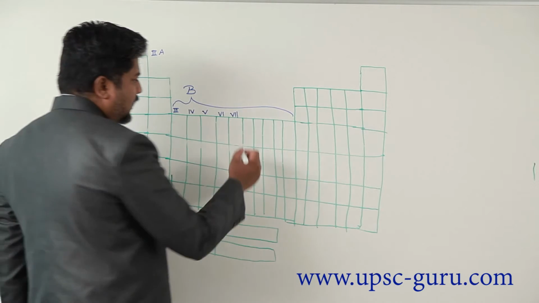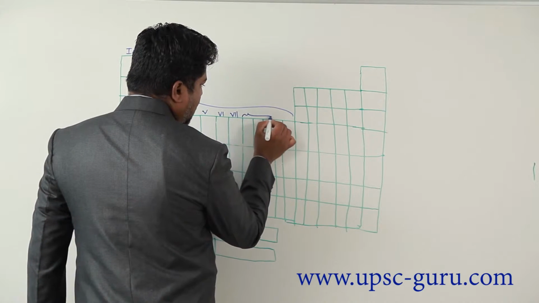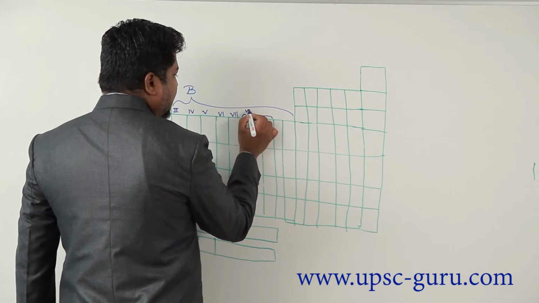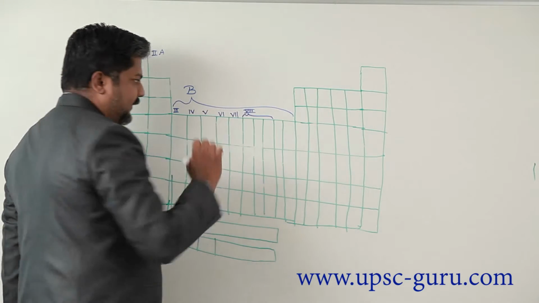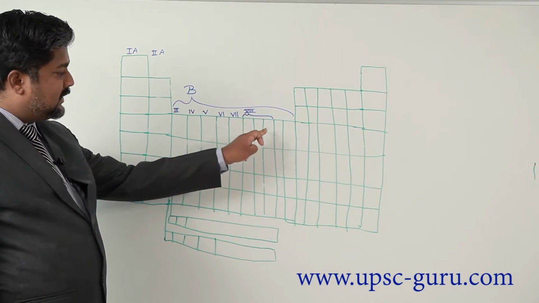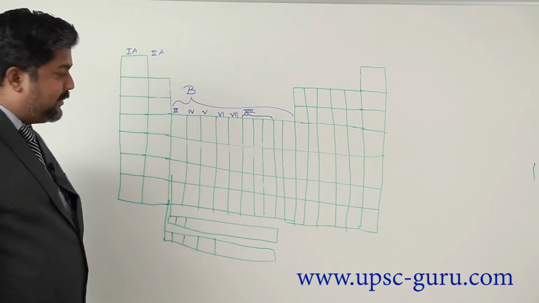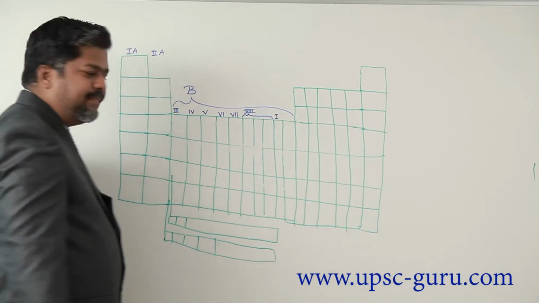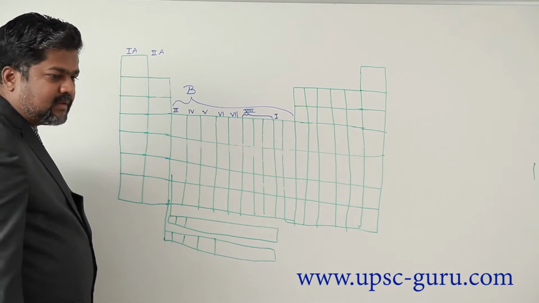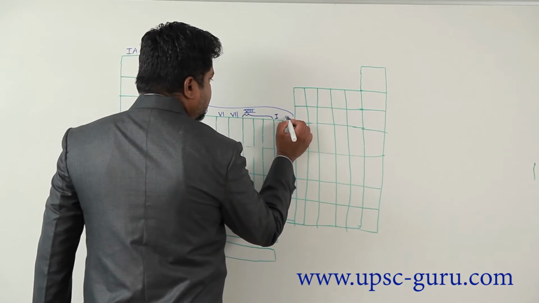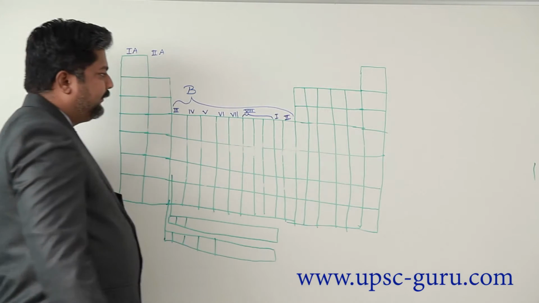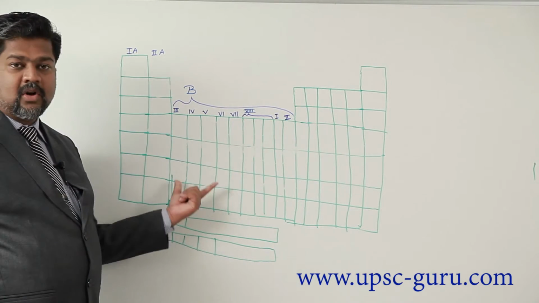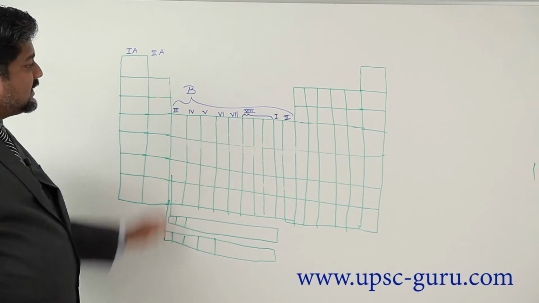But then all these 3 columns are named as 8B. Okay, so this column, and this column, they are named as 8B. Then don't expect 9, expect 1. So this is 1B and this is 2B. Getting the idea? So all this central column we have named as B, whereas this is A.